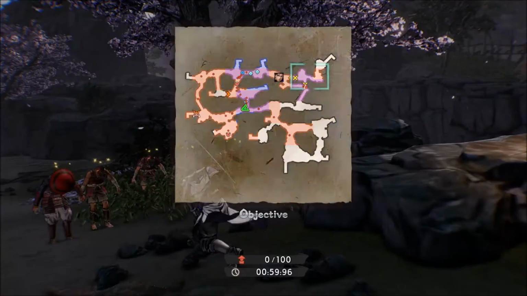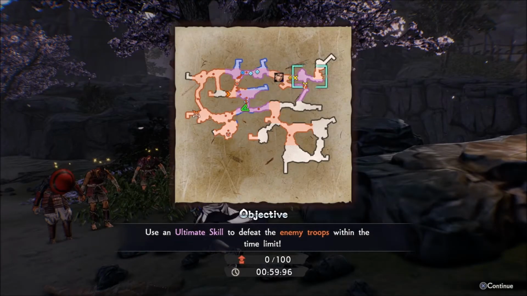Use an ultimate skill to defeat enemy troops within the time limit.